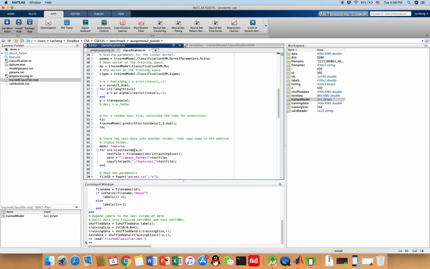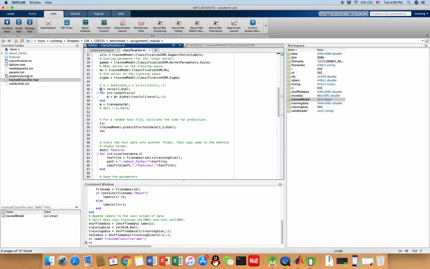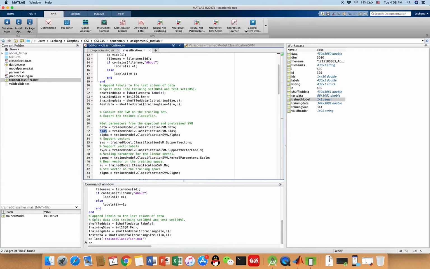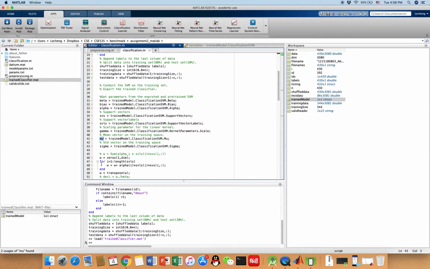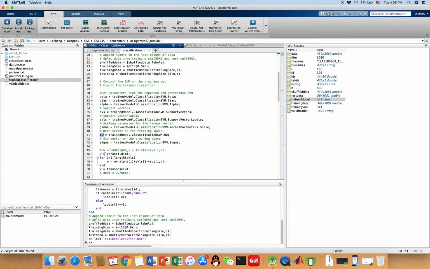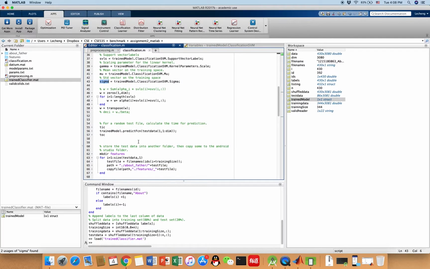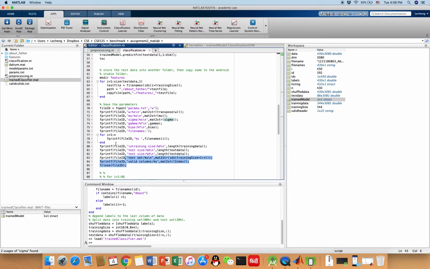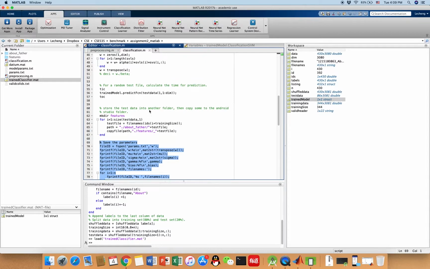Then this weight vector, along with the bias, along with the mu, which is the mean vector of all those features on the training space, and sigma, which is the standard deviation vector on the training space. Later we are going to store all those parameters into a file, and then we read this file into the Android to use these parameters.